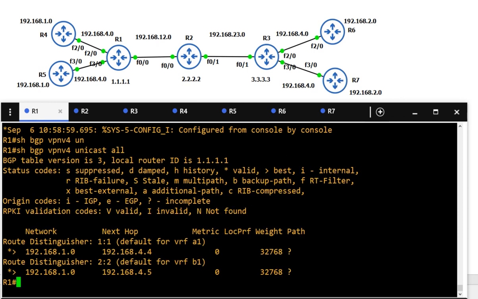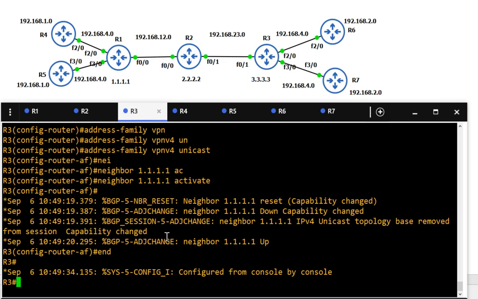We may see the routes coming from our customers A1 and B1 with route targets 1:1 and 2:2. In the same way, we will configure our R3 router and R6 and R7 routers.